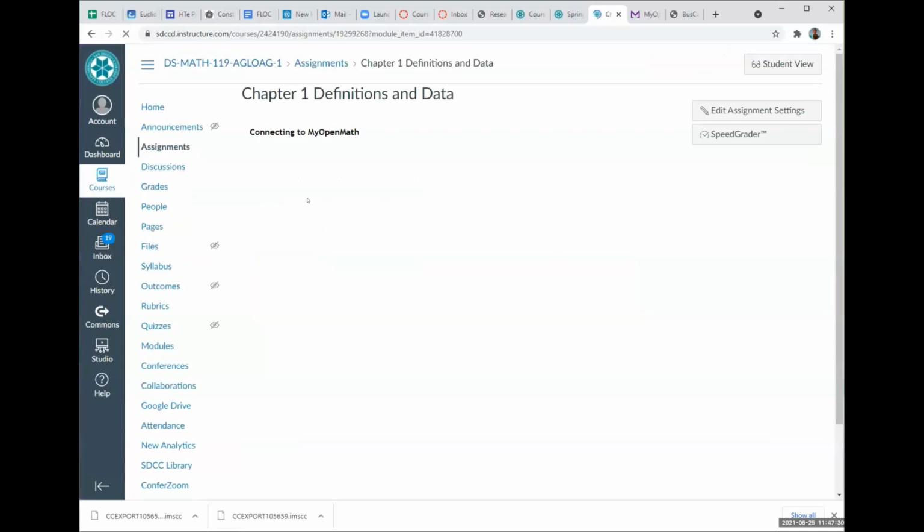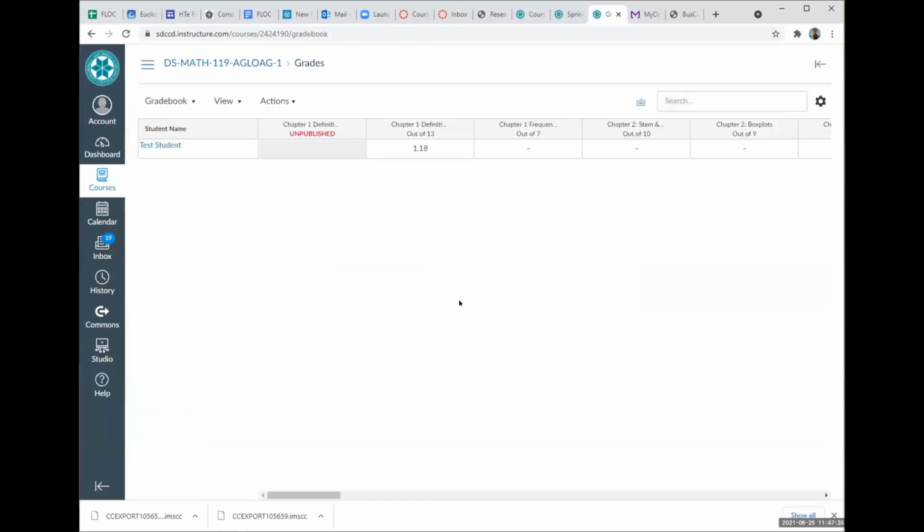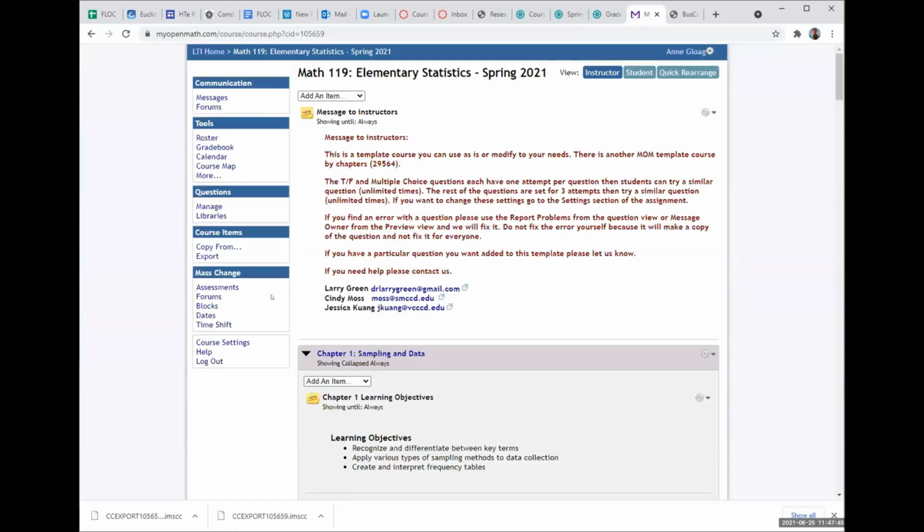Okay, let's see, grades. Okay, so I got a grade for my assignment in Canvas, but it didn't ask me to register for OpenMath. So I think it's completely disconnected from it once you import it.